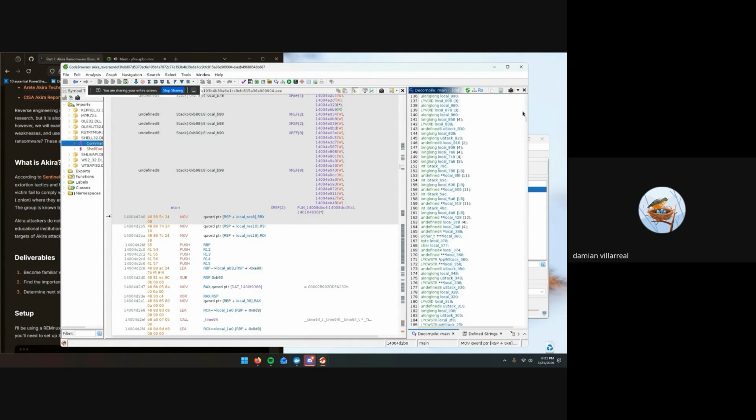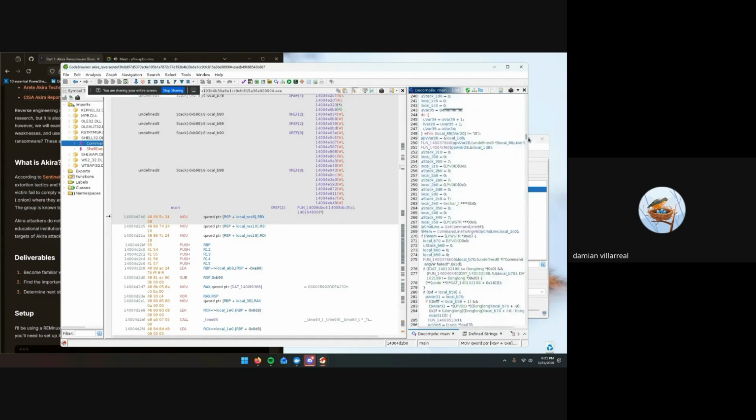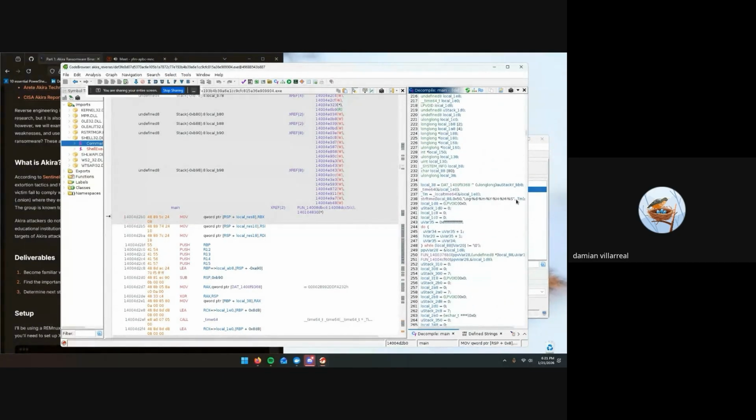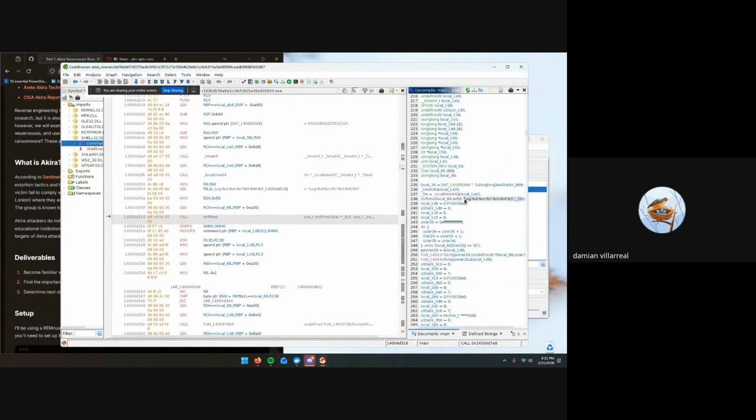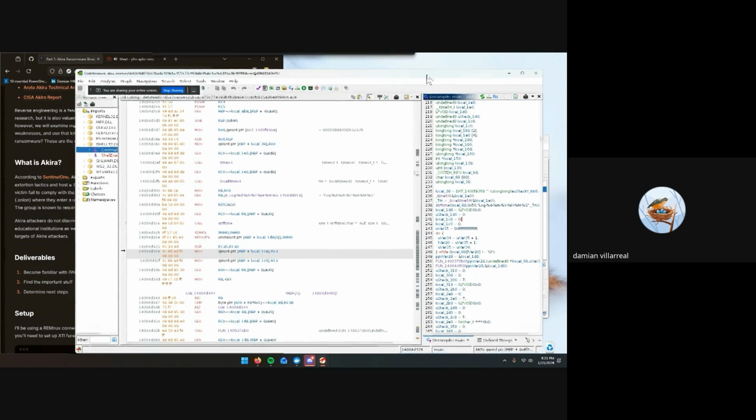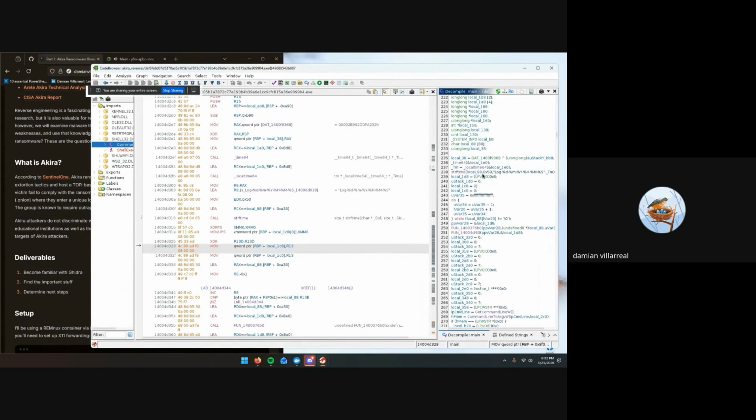If we scroll down for a while, we get into this. So this looks a little bit interesting. If you ever looked at Splunk logs or EDR logs, they're usually timestamped. So what Akira does, interestingly, is it also has logs for itself. So this is it formatting the string, formatting time. It formats the local time into a string, and it uses that to timestamp its logs. So that's one thing we can determine from this main function.